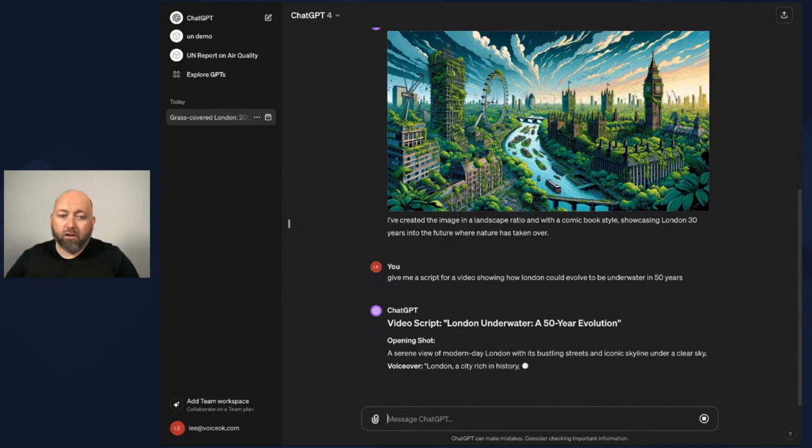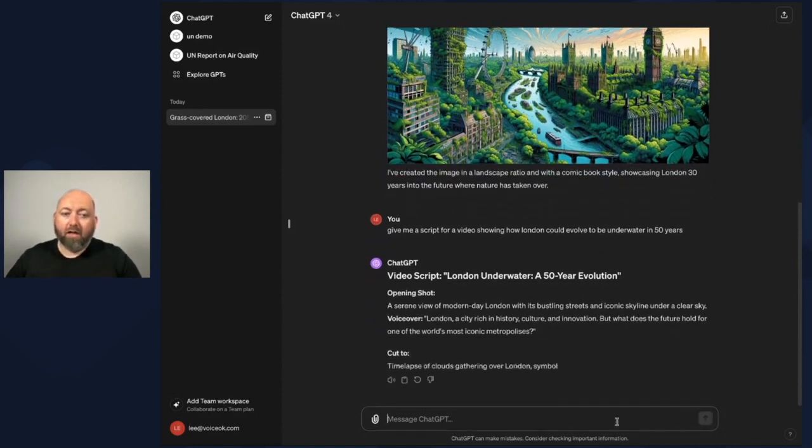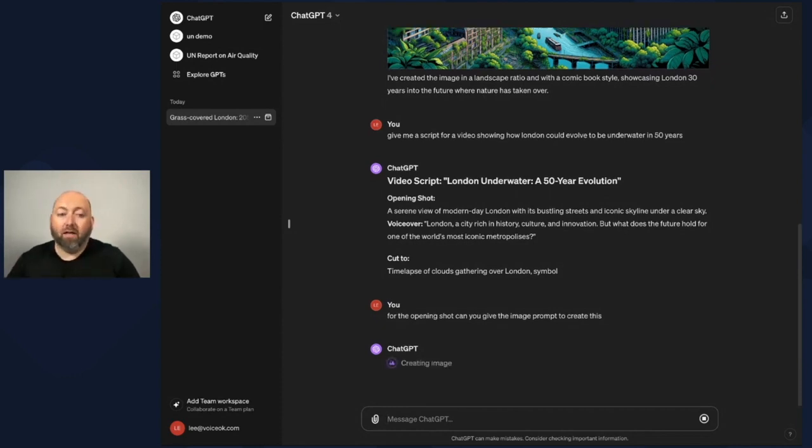Okay, I'm just going to stop it there. So our opening shot is this. Now I'm going to say, cool, for the opening shot, can you give me the image prompt to create this? The reason I ask for that is because it understands what an image prompt is, and it's going to go quite verbose in its detailing.